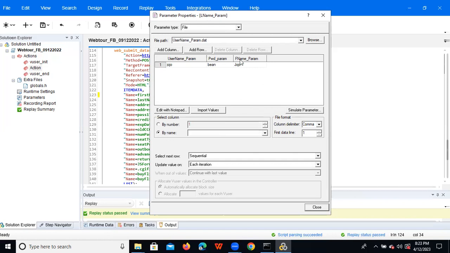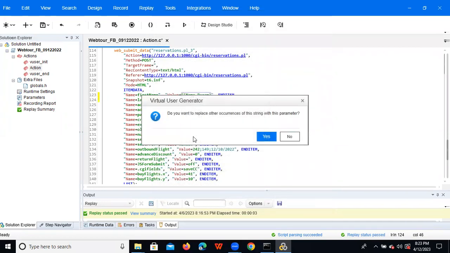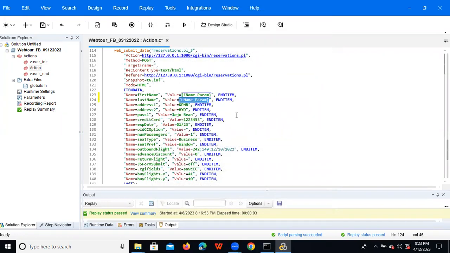Now we can select the first name param here as a column. What is the column we are adding? You can give this. And here, every time we select the same line as username, because password, first name, last name, everyone should depend on the username only. So now close this, click on OK, and always No.